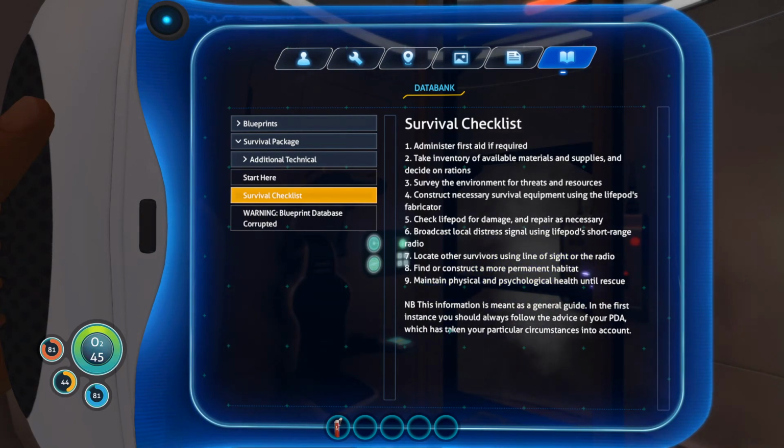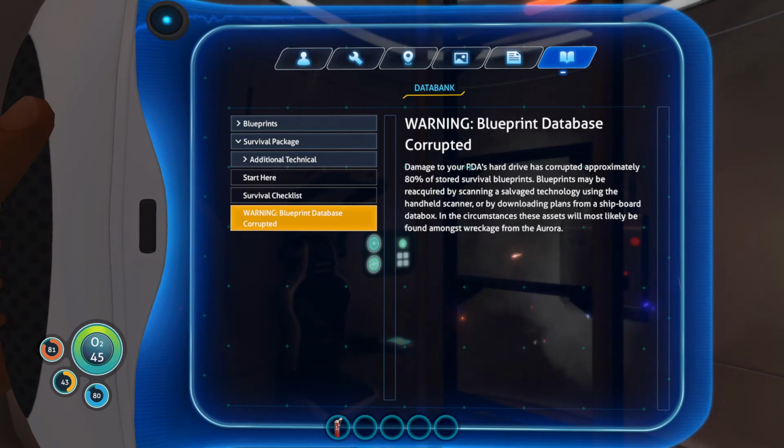In the first instance, you should always follow the advice of your PDA, which has taken your particular circumstances into account. Warning, blueprint database corrupted. Damage to your PDA's hard drive has corrupted approximately 80% of stored survival blueprints.